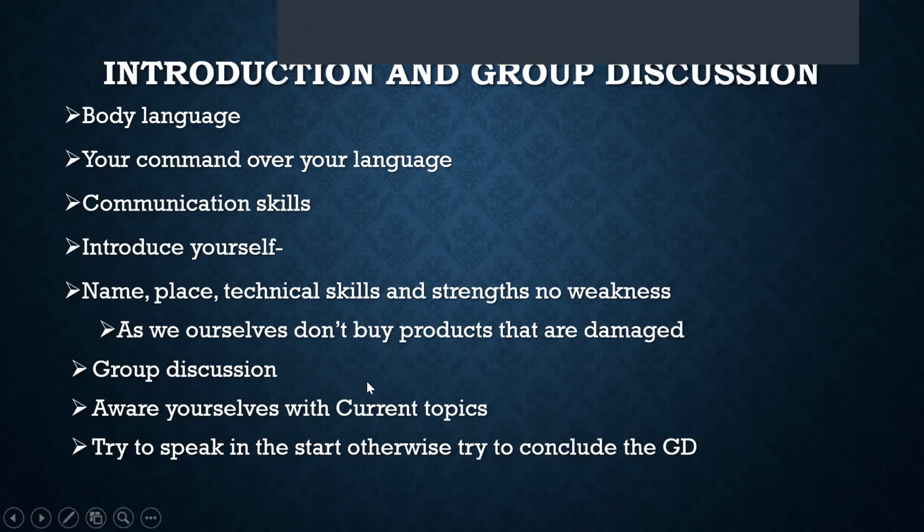Why these group discussions are required is because sometimes when we go for joint campus interviews, so many students come there from different institutes. They first take your prelim test, then they take out half of the students and divide them into groups of 15 to 16 students each. And from those 15 to 16 students, whoever they find fits their company profile, whoever is very good in your GD, they just pick them up.